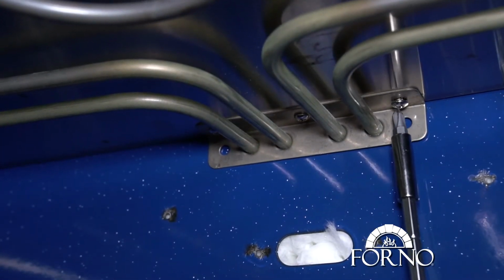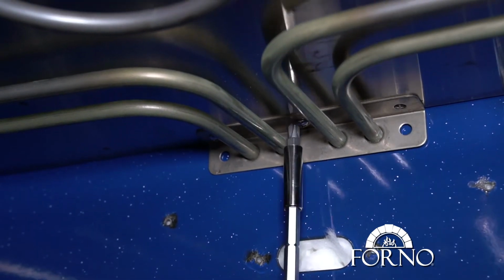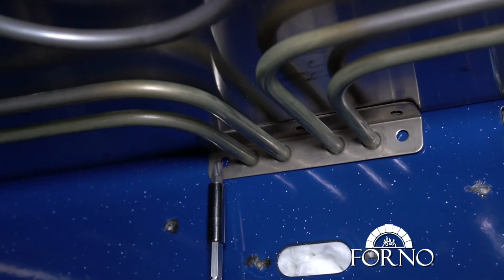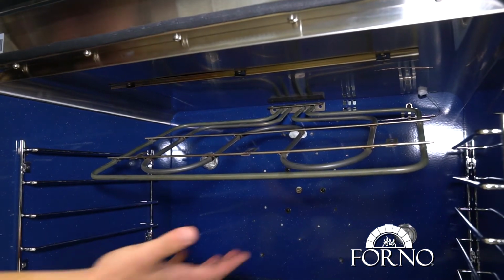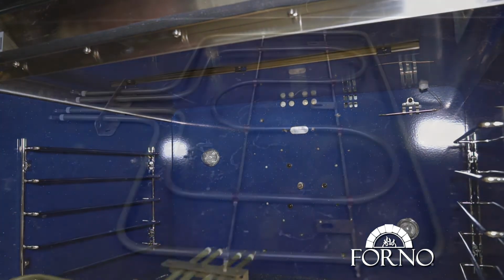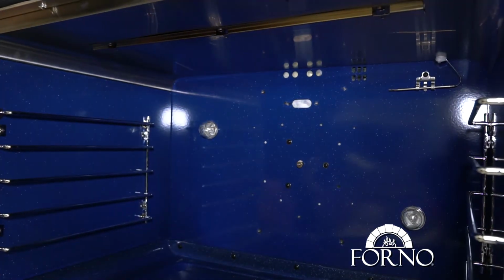Remove top element screws. Gently pull out top electric element. Place back the new element and tighten the screws.